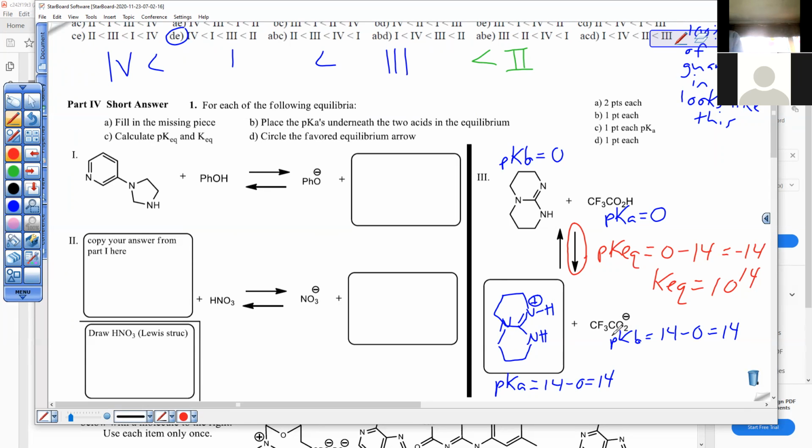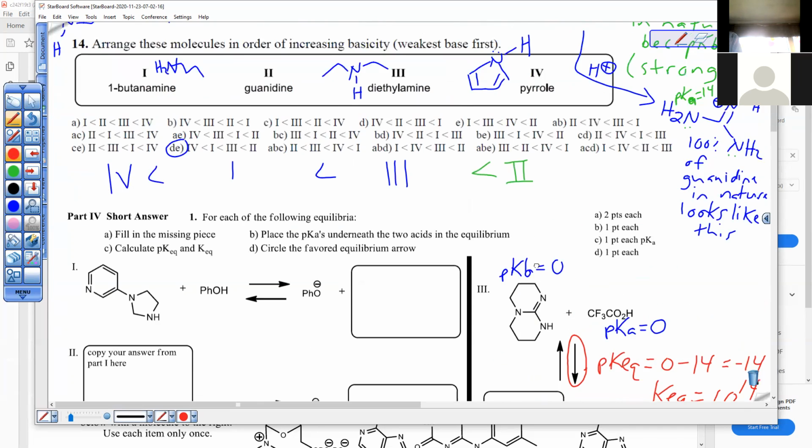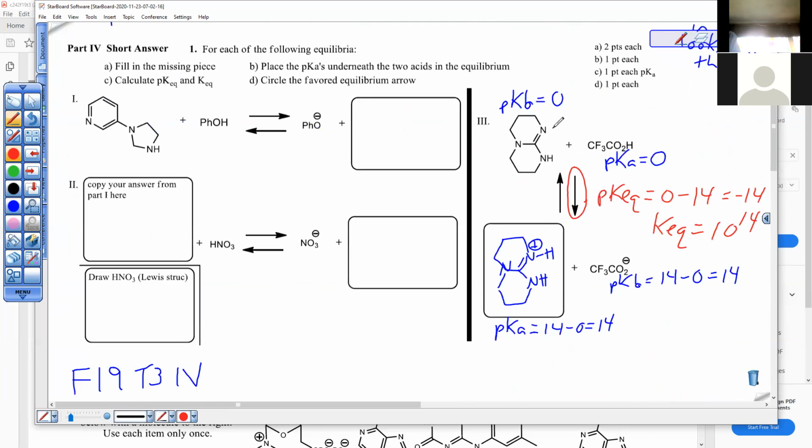So I guess you call this an alkyl guanidinium. How's that for a name? Because it came from a guanidine with carbons attached. So an alkyl guanidine. I didn't write that down. Sounds nice. Alkyl guanidine is now an alkyl guanidinium. Guanidinium.